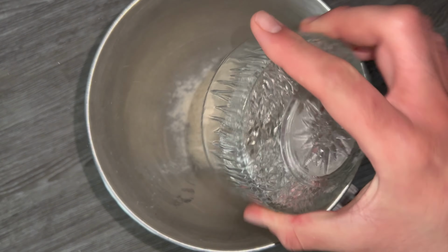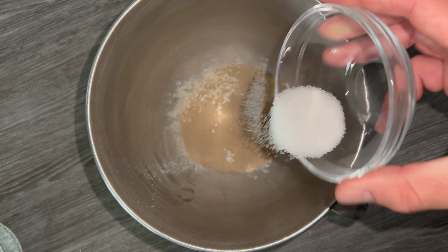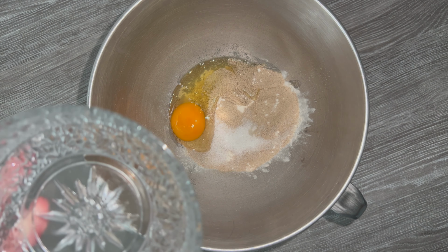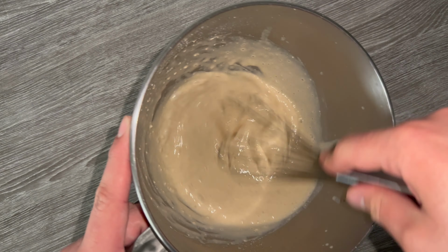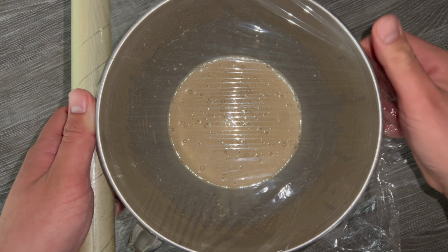So for that, grab your mixing bowl and place in your flour, yeast, sugar, egg and water and mix them all together until it's combined. It's not a very thick mixture, it's just a runny ferment. You can then cover this with cling film and leave somewhere warm. The time you need to do this will be in the blog post linked down below, so don't forget to check it out if you're interested.